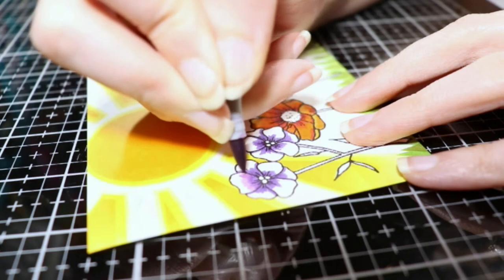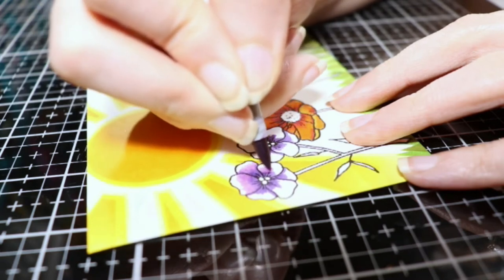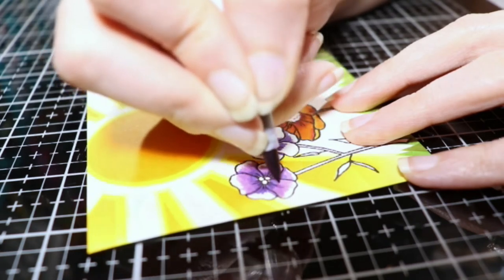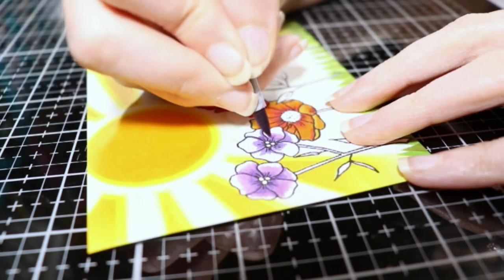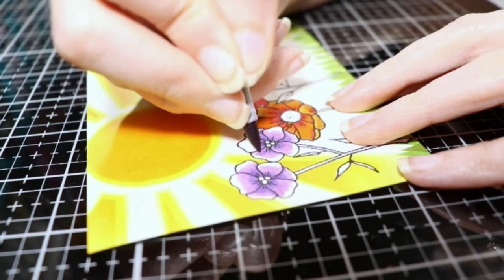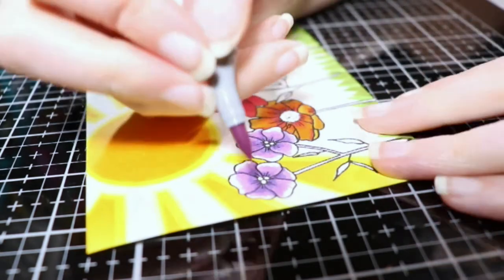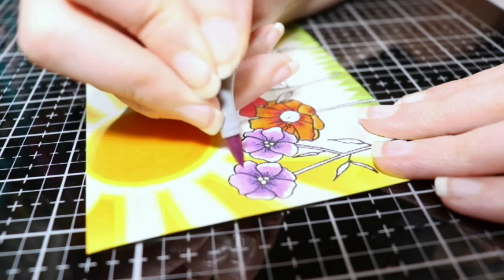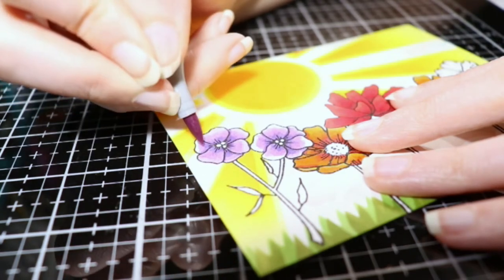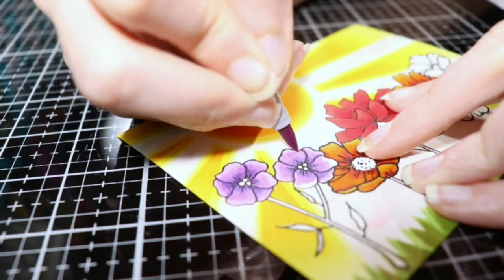Here you can see the difference between this and when I get to the other side and do the one with the brown. I took out the V12 and swapped it for an E57 instead. So one's the lighter purple and the other one's the darker purple. I've been having a lot of fun playing with my Copic markers. The other night I just sat down with one of those color charts you can print off online and just played with combos — found what I liked and what I didn't, and what mixed well for me and what didn't.